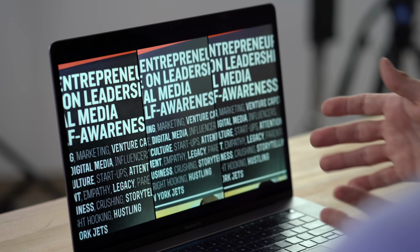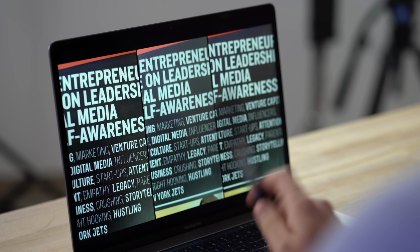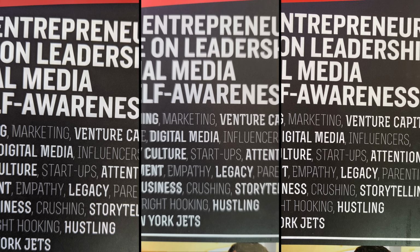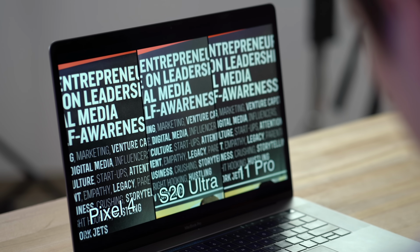I think you already know what's going on right here. This is a shot that I took personally of a different object. I just noticed an issue trying to take a close-up shot with the lens. So here we have 3 images. Which one looks better to you? I guess we'll do it that way first. It's pretty close, but I think the one on the right, because I'm seeing some kind of blurriness over here at the top where the entrepreneurs, I think this one's overall the best on the right. Yep, and then this one is the iPhone 11 Pro, the Pixel 4, and the S20 Ultra.